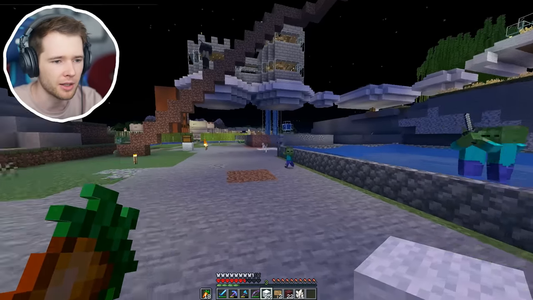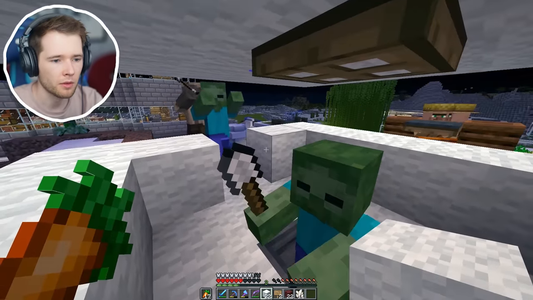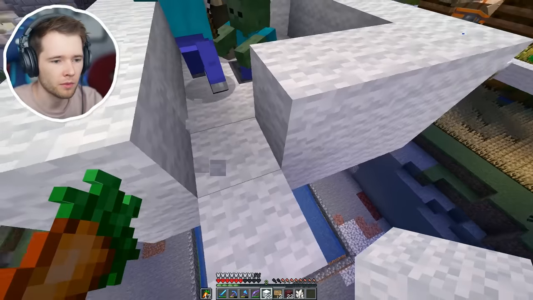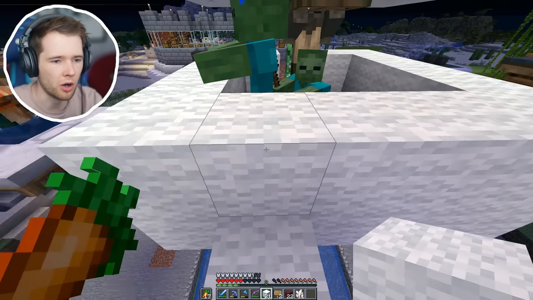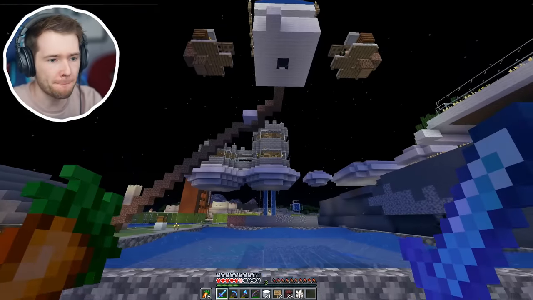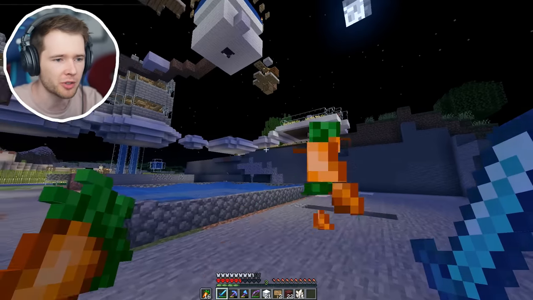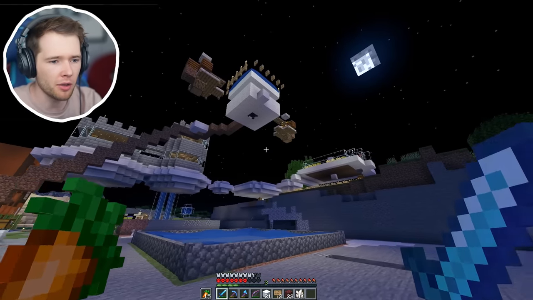Okay, you guys are dead. There's a little baby zombie too. He's so cute. Yeah, maybe I'll do this one at a time. There we go. Got him. Oh, no. Oh, why did that happen? Why did that just happen? A creeper's up there. Did it work, though?